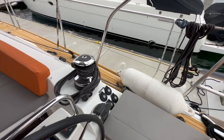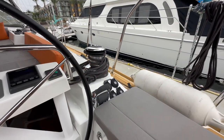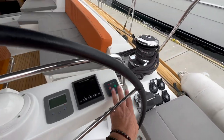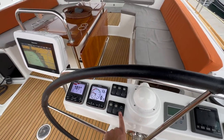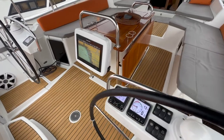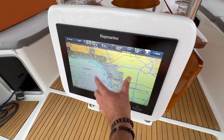We have six electric winches, so sitting at the starboard or port helm you have controls for your genoa sheet and main sheet. The main sheet is right behind you and the genoa sheets are in front. This is the Volvo throttle control. We also have 2,294 engine hours on this particular engine. This is the access to the bow thruster, windlass chain counter, and you have accessibility to operate the electric furler at the push of a button. We also have our navigation lights, multi-repeater, and autopilot with rudder reference. Centrally located is the large Raymarine glass chartplotter — fully touchscreen.